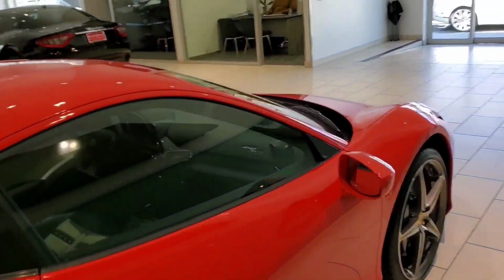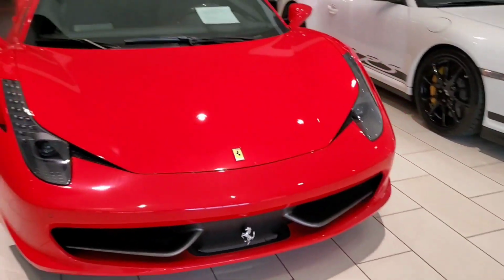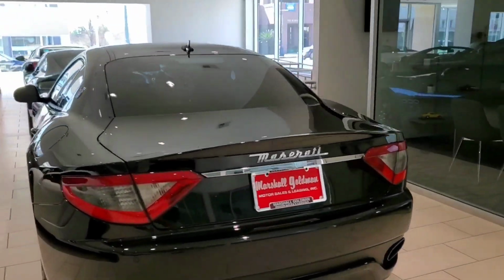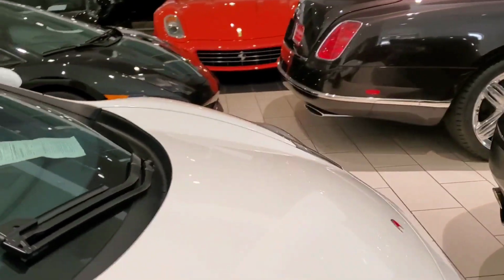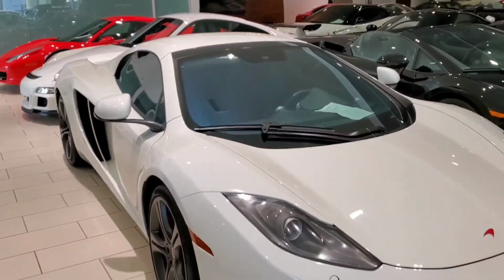All right, this here. It's a 458. It's a GT3 RS. Another Maserati GT, but it's a coupe instead of a convertible. This here is a McLaren 650S.